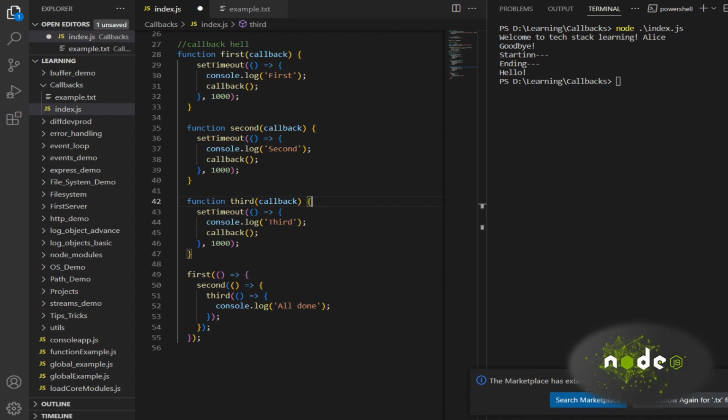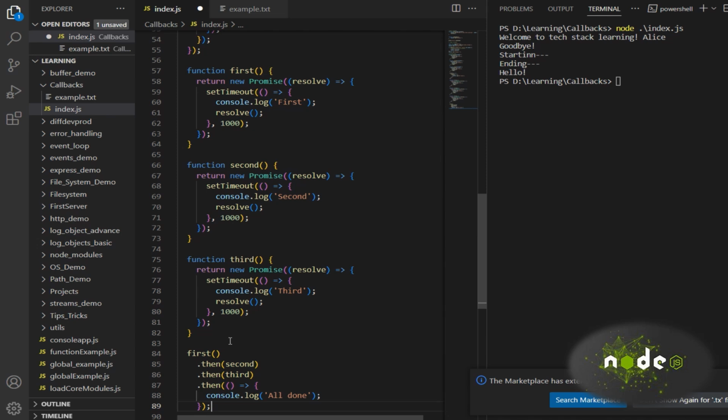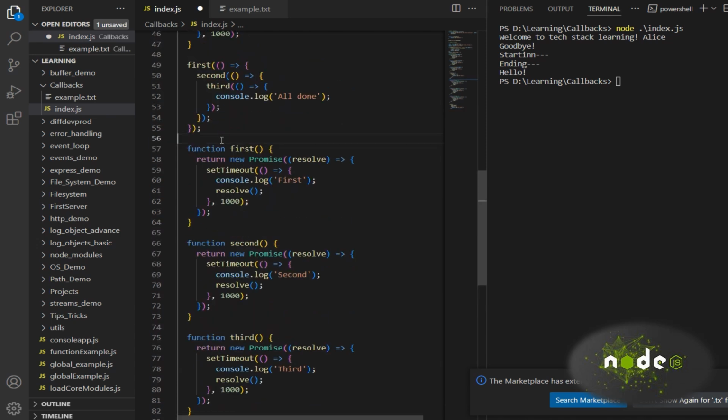So callback hell can be completely removed or handled with promises. Okay, so I have the converted code for this with promises. So let me show you this. This is using promises.